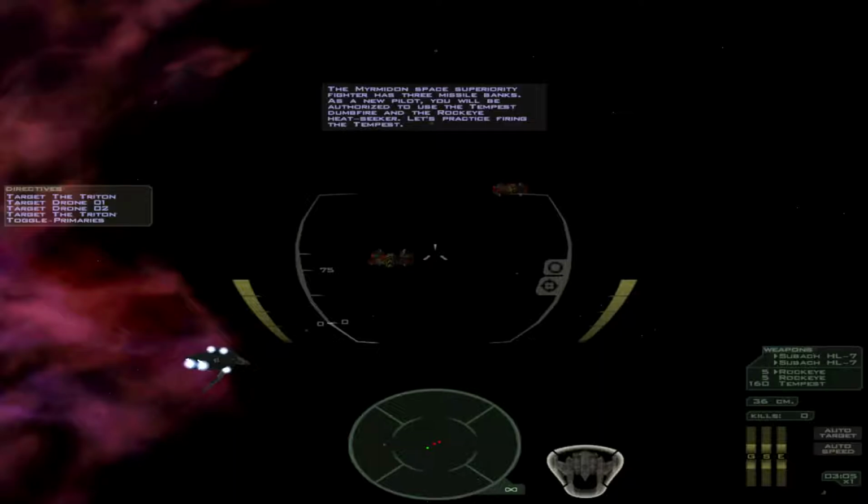The Myrmidon Space Superiority Fighter has 3 missile banks. As a new pilot, you will be authorized to use the Tempest Dumbfire and the Rockeye Heat Seeker. Let's practice firing the Tempest. Use your secondary weapon selector to arm your bank of Tempest missiles.